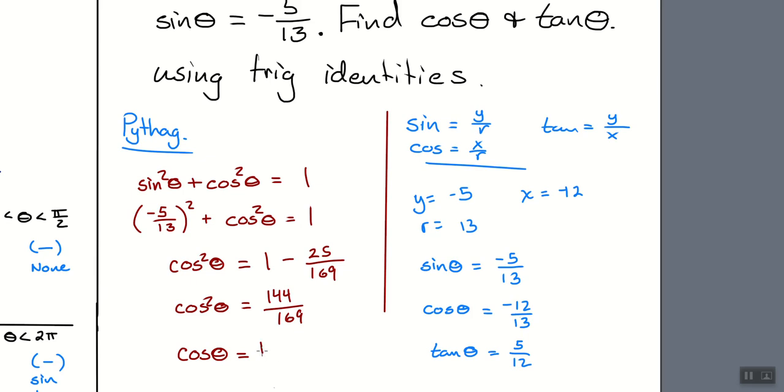So check it out. You do not need to write this, but I'm going to be really obnoxious with it. I'm just going to call this 12/13 right off the bat. It's one of those, plus or minus. That's all I know at this point. How do we decide which? One more time, what quadrant are we in? In quadrant 3, should cosine be positive or negative? Okay, since I know that x's and therefore cosines are negative there, boom, we get it. We're done.